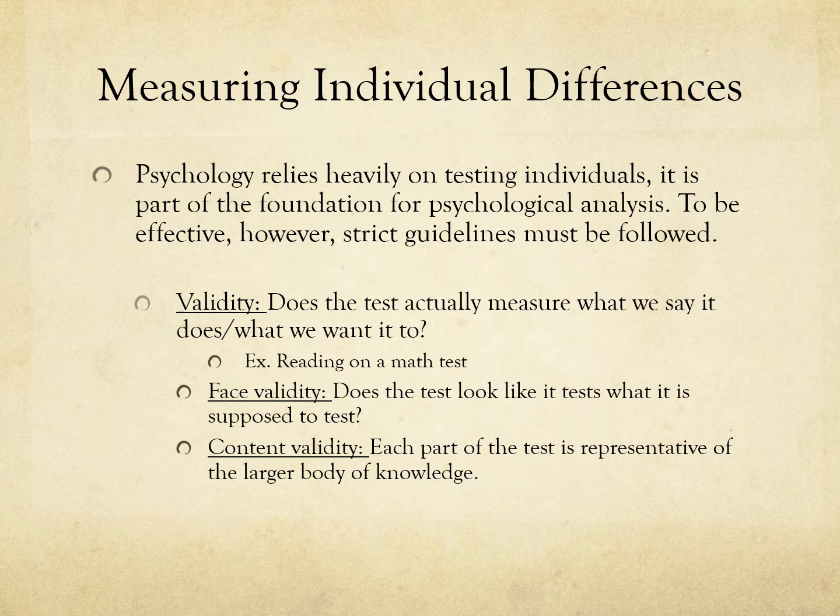If you're taking a math test, but yet it's measuring how well you can read, that's not a very valid test. That's not a valid math test. So it doesn't actually measure what we want it to measure. So if it's an IQ test, does it actually measure how smart you are?